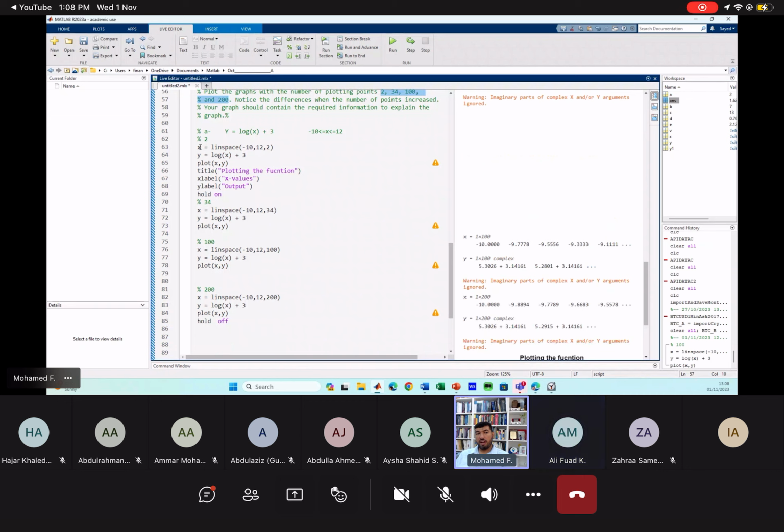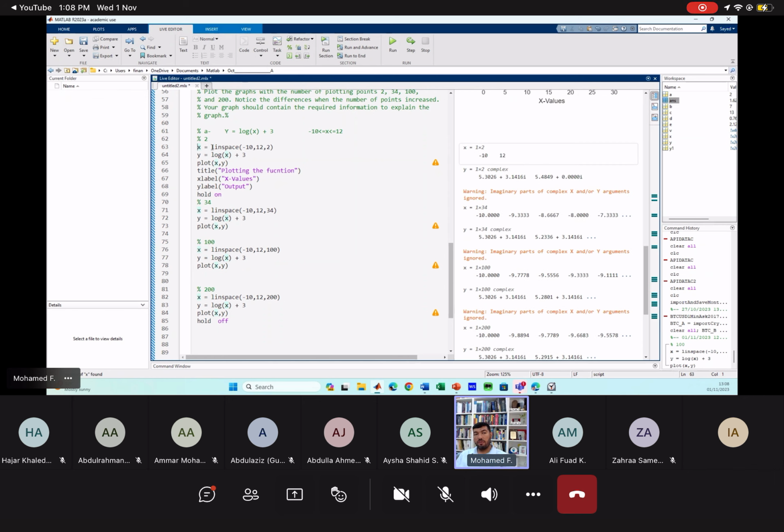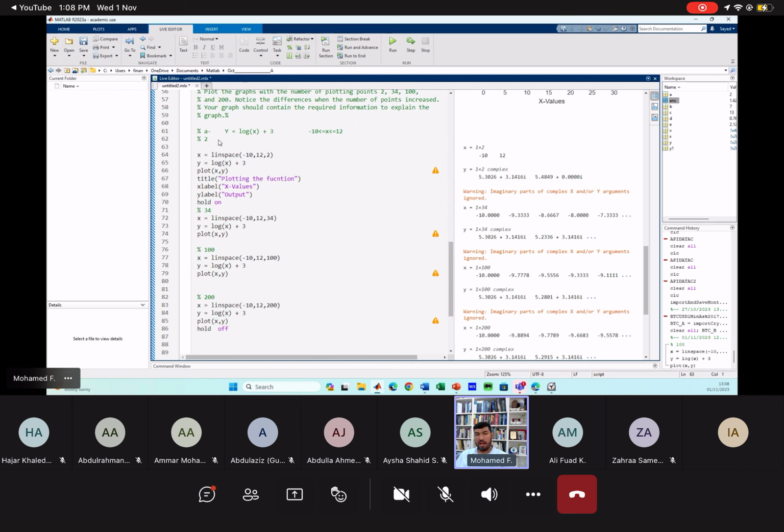So now what's the solution if I just want to write one function which the user will input the value and then it's going to be run for him? So how to do that? Instead of x directly, we'll ask for an input. So for example, number of points equal to input. And we'll just ask the user what is the number of points you want to use.